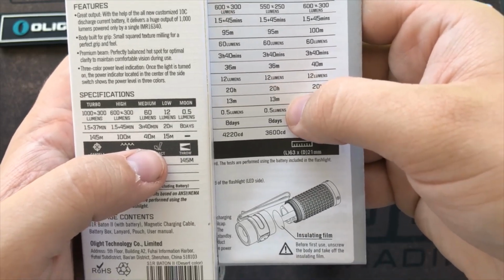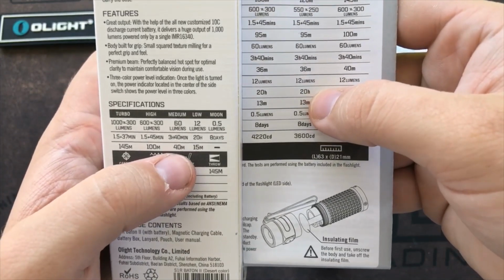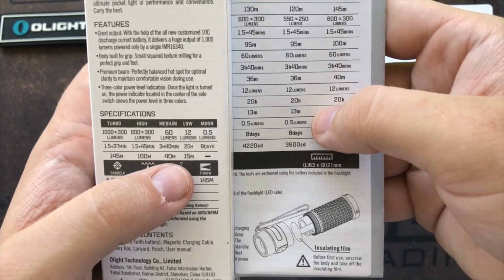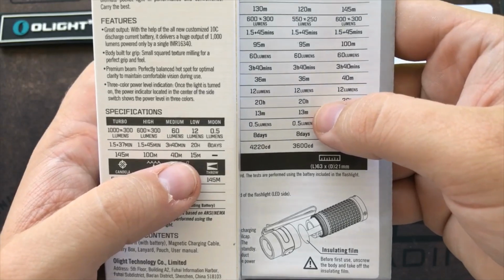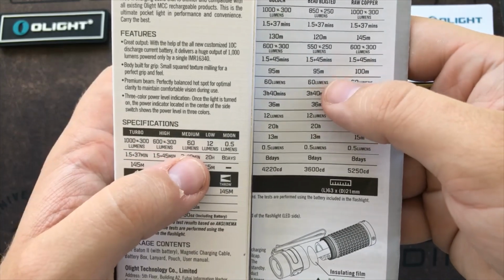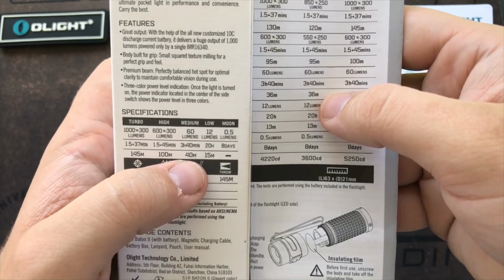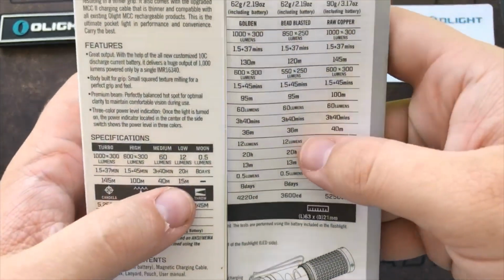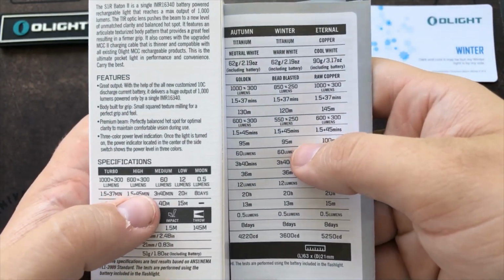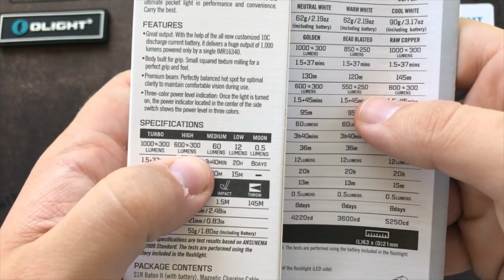I'm sorry about the noise, guys. I'm outside today. So that's 12 lumens for 20 hours. You see the throw is a little bit less on this one. It's 13 meters of throw on the 12 lumens versus the 15. Then you got the 60 lumens here, 3 hours and 40 minutes, and then 36 versus the 40. I'm not sure what just happened to my light there. Then on high, we have 550 that steps down to 250, whereas on the original it's 600 down to 300.